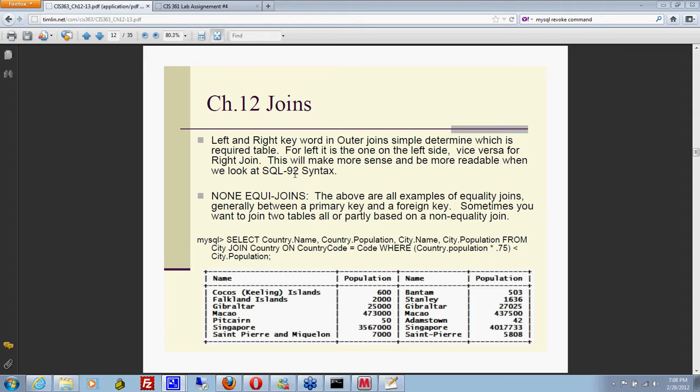I don't even think there's such a thing as an equijoin because it has to be done in a where clause. It's really an additional condition on the join. So you're matching on an equality. The actual join itself is here as equality, and then you're adding a where clause which does a non-equality statement with the less than sign. So I don't really even think an equijoin is a true type of join in my opinion.